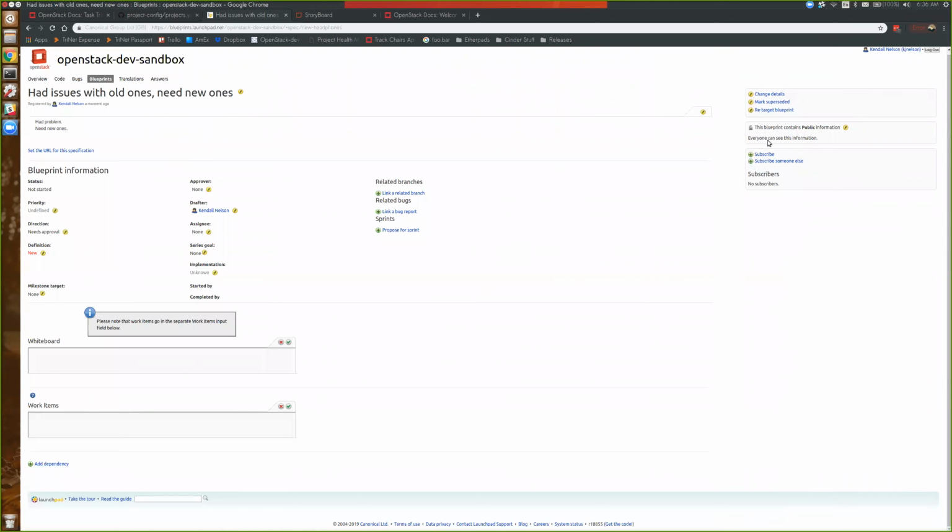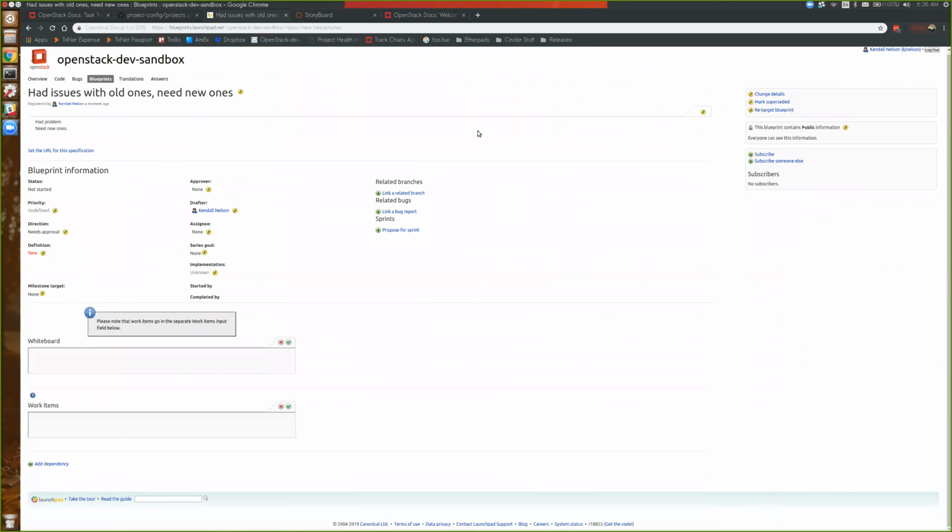It might be helpful to subscribe other people on your team, or you can subscribe other core reviewers to get their attention, but that is going to depend on what project you work on, if that's a thing that they do or not. A lot will be: you write the blueprint, you write the specification, and throughout that process, they'll see that you're asking for these new things. And at that point, they'll probably engage with you.